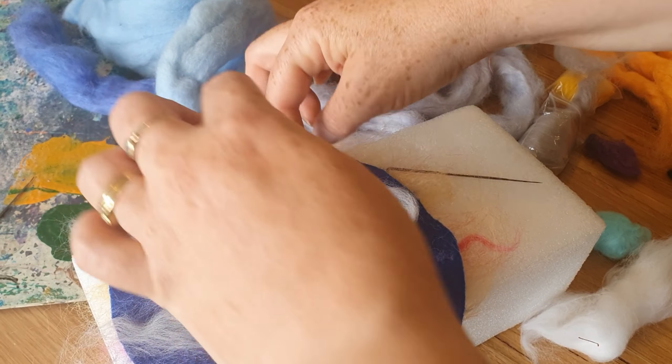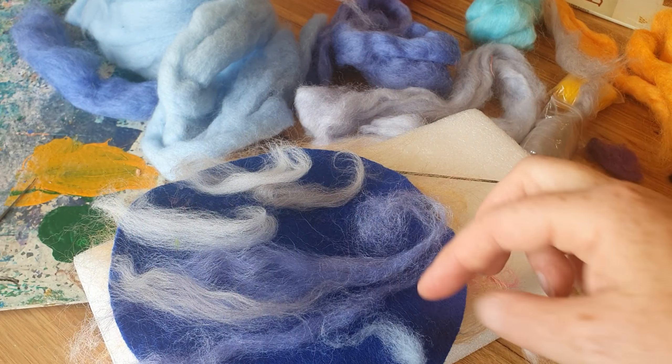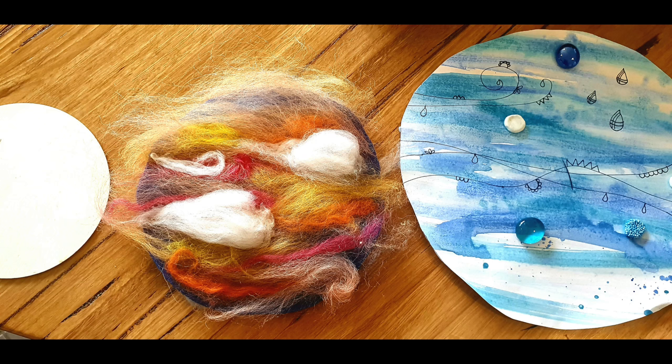You could use grays, blacks — just be mindful of your black because it can take over — or white. I've only just started there, that's not my finished product, I haven't needle felted it yet. Have a bit of a play before you commit to needling it in. When you push and pull the needle in and out, don't pull it back out on an angle — that's how your needles will snap. Don't go too quickly, and especially don't push them in and then pull them out at another angle. Alright, have fun guys!